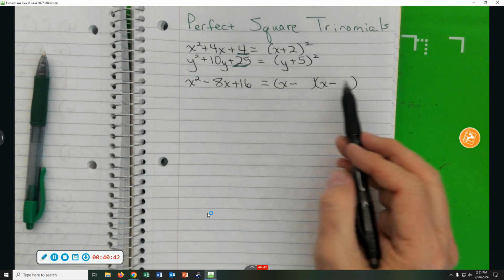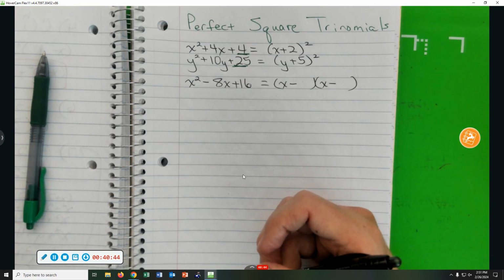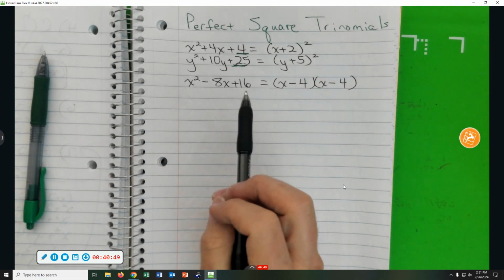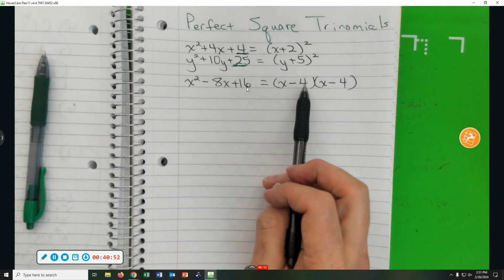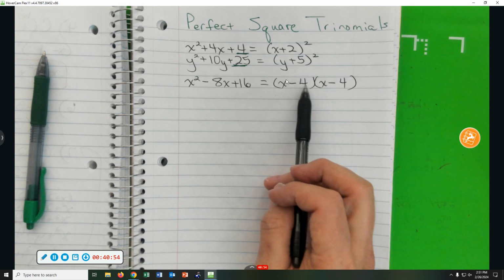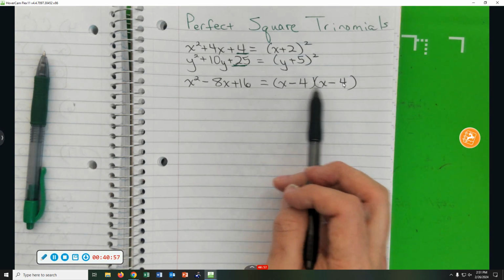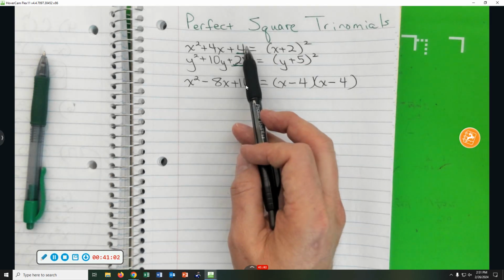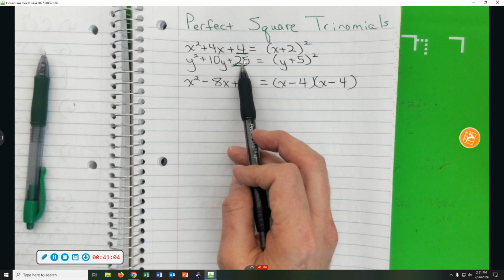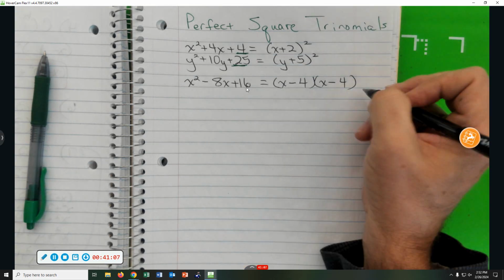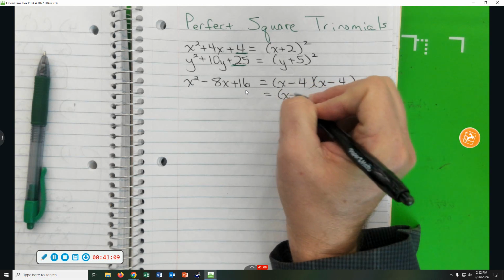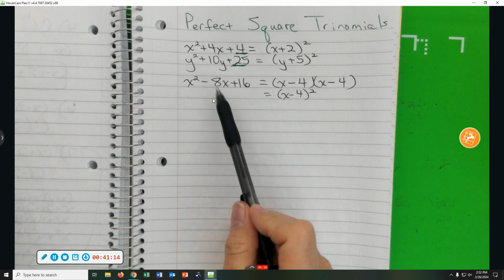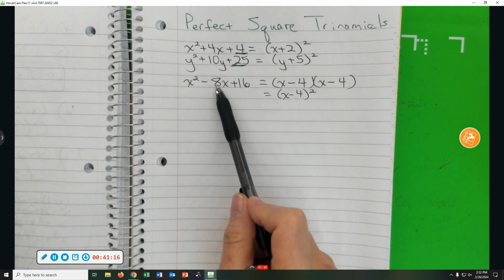Okay, what times what gives you 16? 4 times 4. That should make you think of something. If you're going to be able to write this number as a perfect square, you have to be able to use that same number right here where I'm pointing. So this number here had better be a perfect square. 4 is a perfect square, 25 is a perfect square, and once it's factored like that, you can write it as x minus 4 quantity squared. I made that one up off the top of my head.